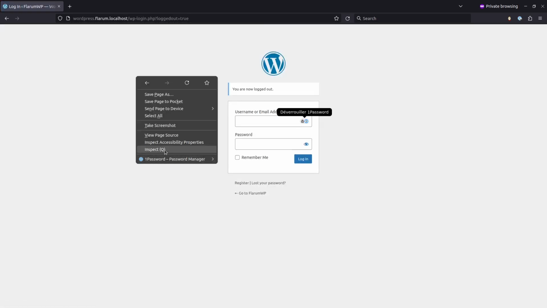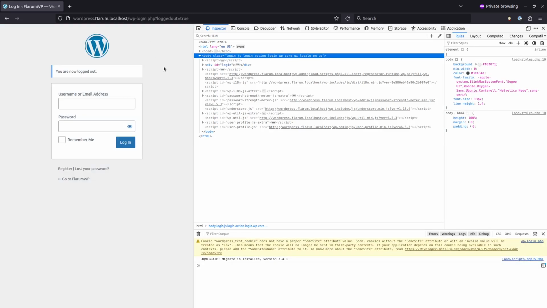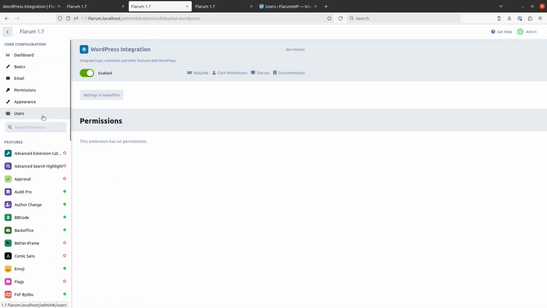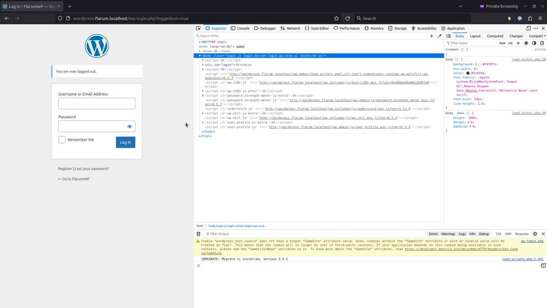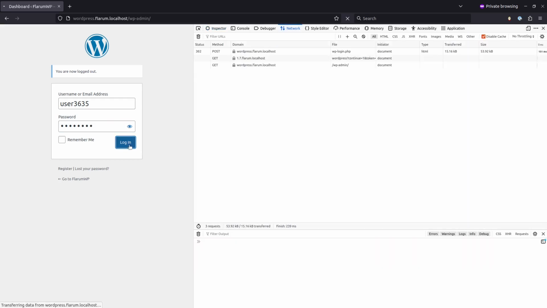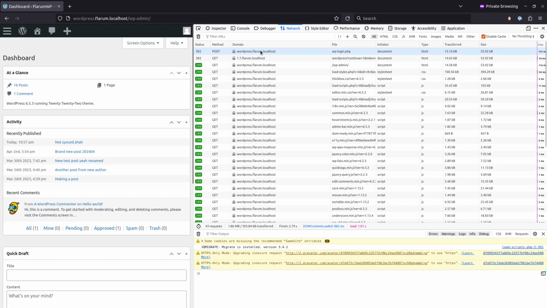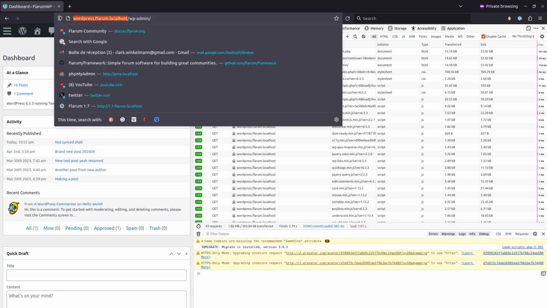You can see from the development tab here. So if I take one of my users, I will just use this one. If I connect here, and if I look at the network tab, you will see that when you log in, first it opens up. So this was the WordPress login. It redirected to Flarum here, and then it redirected back to WordPress. So if you have a good internet connection, you will not notice anything, but it's a bit slower for login, but it will work on any domain name. So even if the domain names don't have a common top level, it will work.